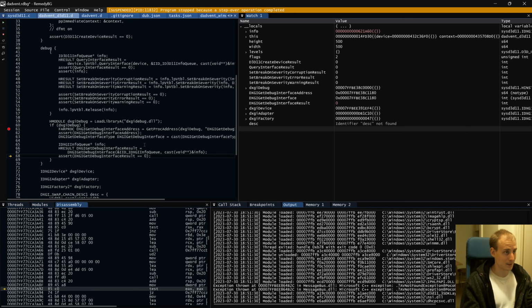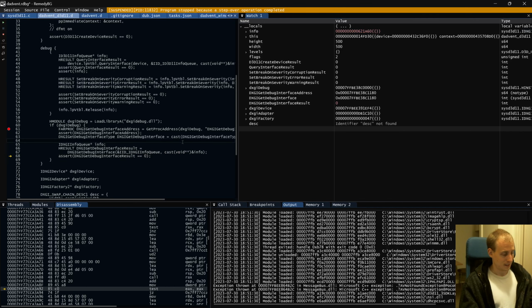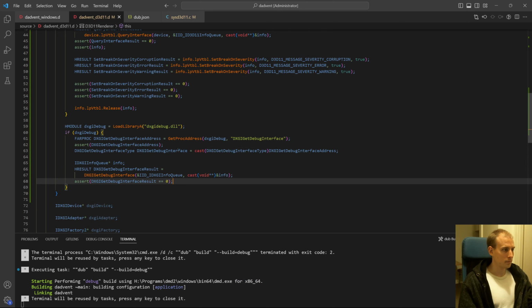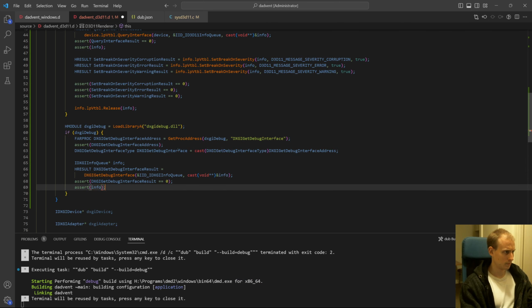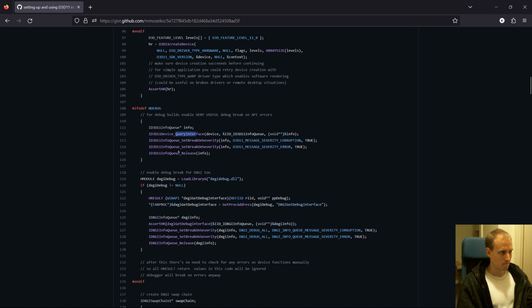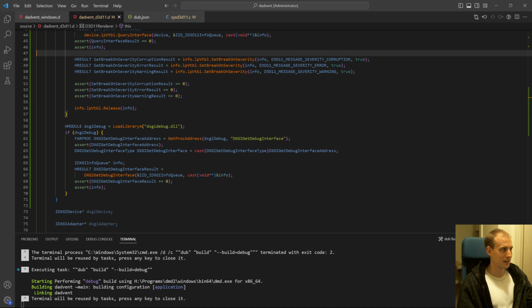We didn't crash, so that's good. And that is 0. I think it seems to have worked. Info has been filled with something. Okay, now we just do the same set break on severity stuff that we did previously.